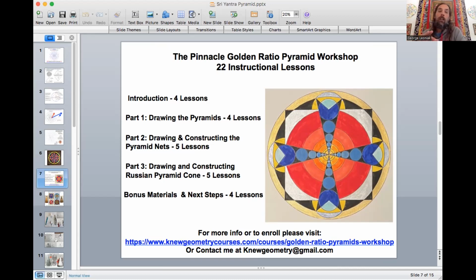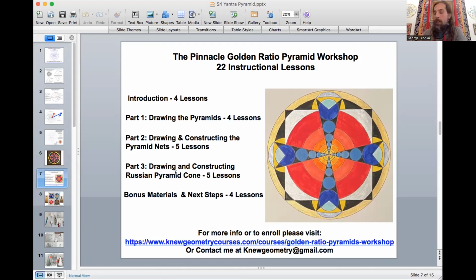But in that course, I go over how to draw the pyramid with different types of techniques. There's a lot of different methods to draw this. We come up with a lot of different creative designs, and it will teach you all about working with the golden ratio. And then I go into how to draw and construct the pyramid nets. So you're able to make the pyramids and actually draw the pyramid, and then draw the net of this and then construct it using sacred geometry techniques. And then I show you even how to make the cones with hand-drawn techniques as well, while also providing all the templates that I've made for this.